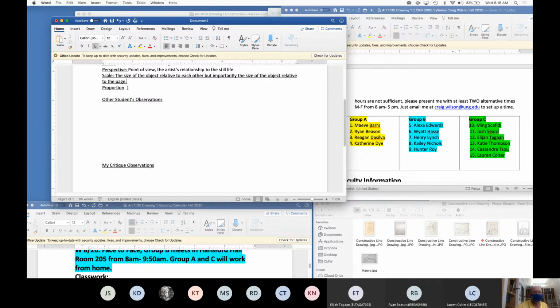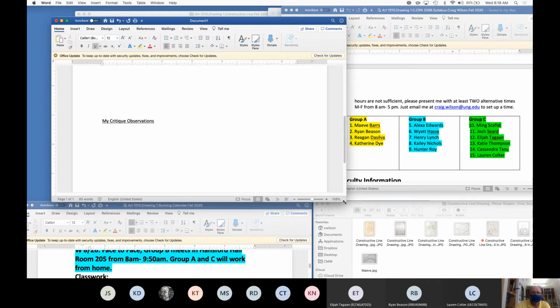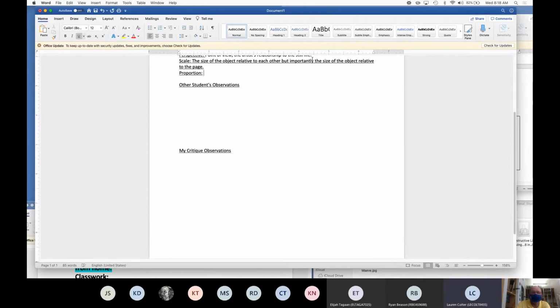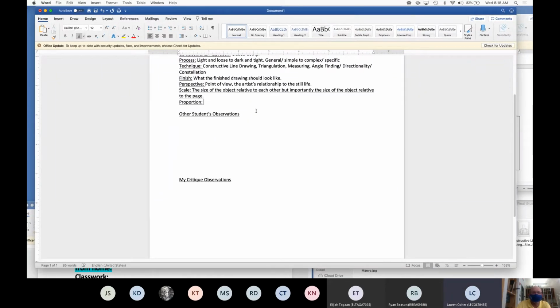All right, and then proportion. What does proportion mean? Anyone? How big the shapes are, like their height and width. Okay. So height and width, if I'm looking at a single shape, that defines the relationship of the shape as a whole.